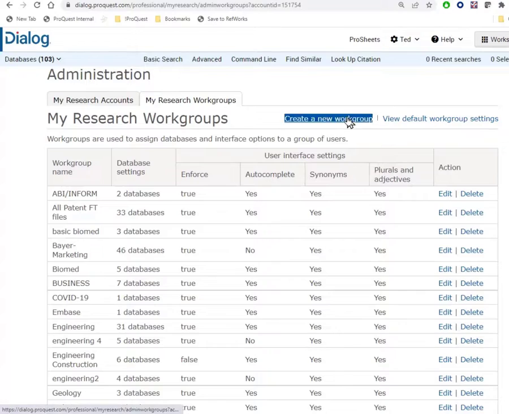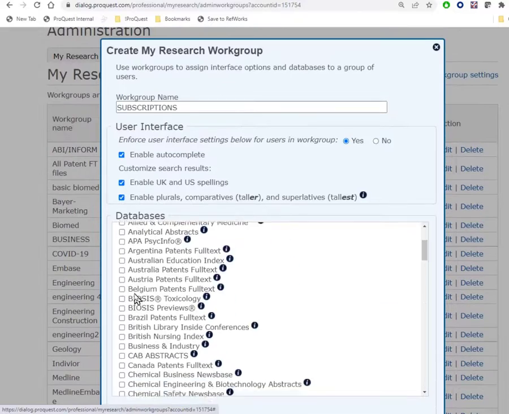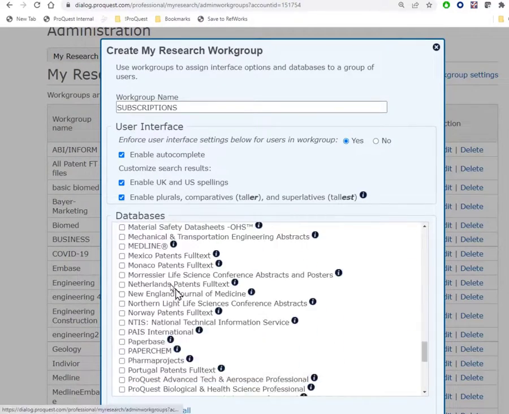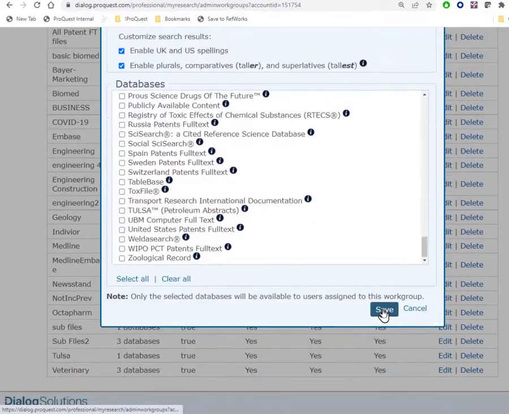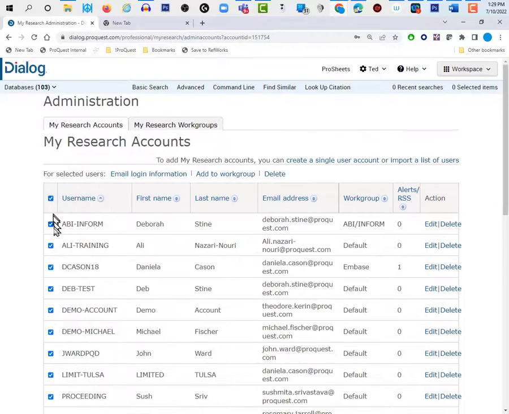So let's say you have subscriptions to Embase and Medline. You can create a workgroup with just those 2 databases, maybe call the workgroup Subscriptions, and assign an appropriate number of your users to that workgroup.